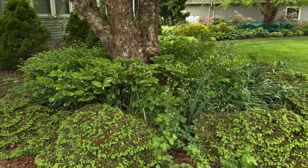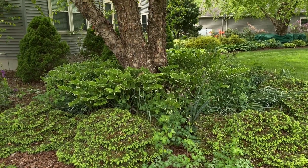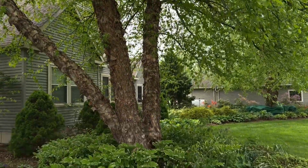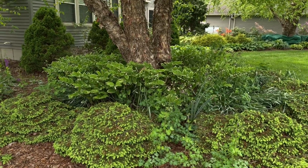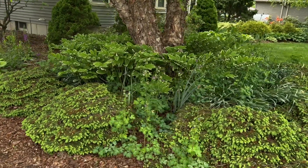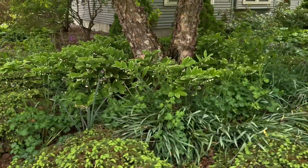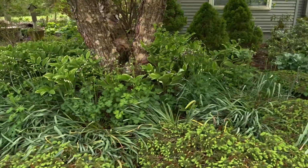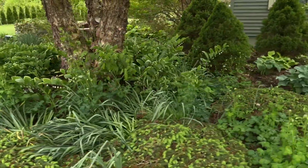So if you have a dry, shady spot, this is east facing, so it gets morning sun, but obviously it's underneath the canopy of a tree. So it's going to prevent it from getting a lot of water and not direct sun. And they are going gangbusters in there. And I have them mixed with the Columbine that just comes up all over. So this is kind of a wild area for me. Very relaxed garden, not formal at all.